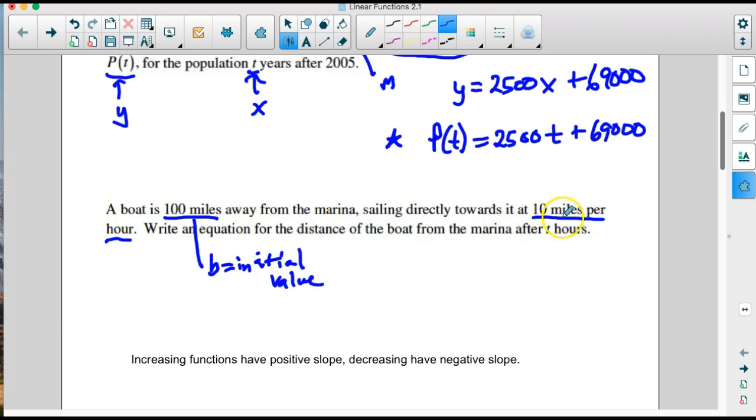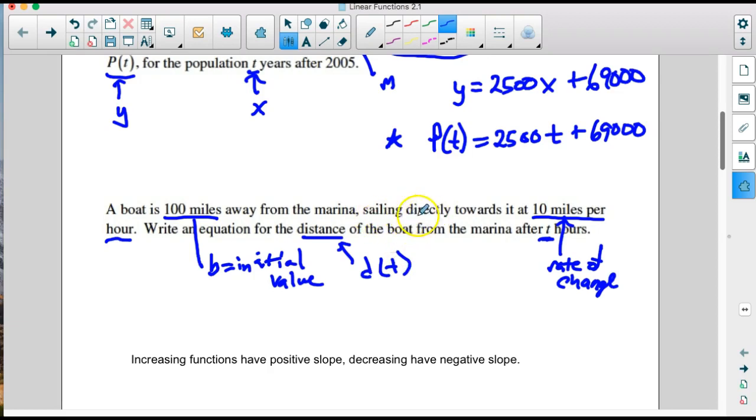Okay, and then this one's going to be our rate of change. Okay, we have to make sure that we're writing the equation, t is our variable. It doesn't give you what we're going to write here with f of t, so we're just going to use f of t here for the function notation. We could also use y if you want, or distance. We might use the letter d for distance, d of t maybe. You can pick that out here since they didn't tell you what to use.